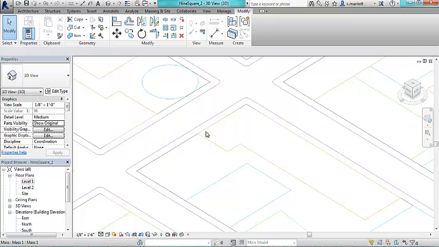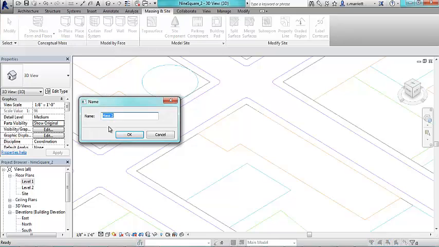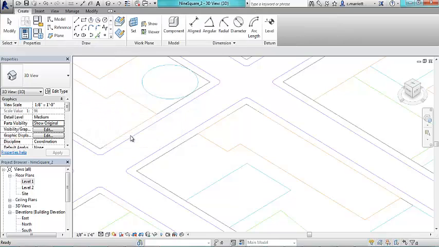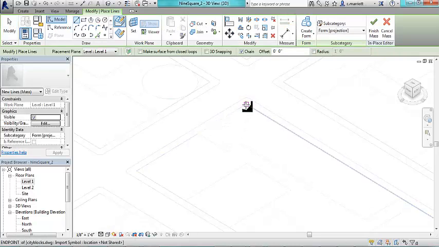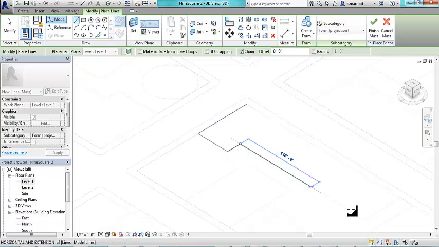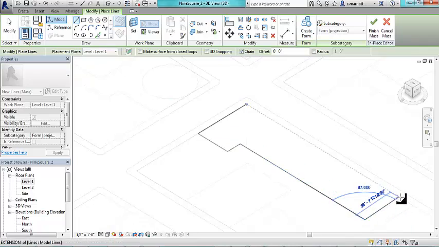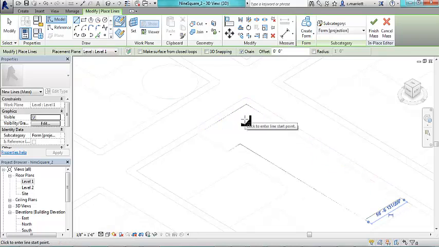The first one that I'll do will be this irregularly shaped one. Again, like I did with the ground plane, I go to Massing and Site, In Place Mass. This one will be called Mass 2. And I'm going to use the line tool to begin constructing the outline of the building. And you want to just look for those snap indicators. All right, and you'll notice that you can snap to this end point right here, and it will complete the shape.